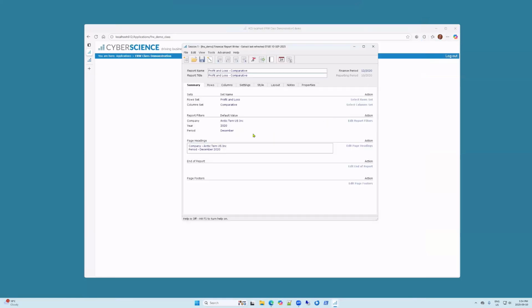So going back to the writer itself, this is a multi-tab system that we set up our individual functions for each report. Now, what we do here is you can see at the very top, we have the report name. This is the name that is stored within the system itself. So it's the file name, if you will. Our finance periods, again, are over here. If I click on here, I can change them here as well. That's not a problem, or I can do it within the viewer, as we saw earlier. And then we have the report title itself. Now, in this case, the report name and the report title are the same. That does not have to be the case. You can call it whatever you like.